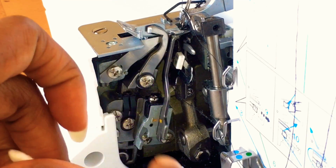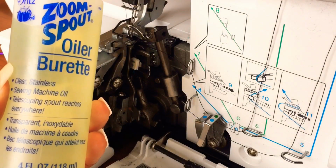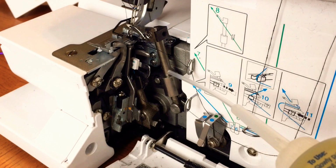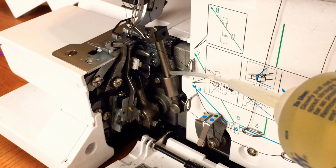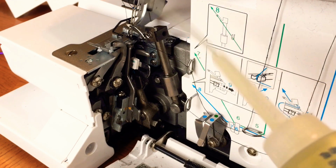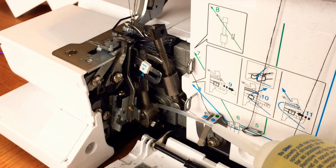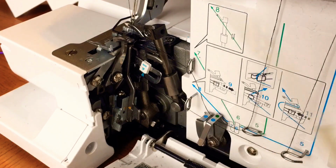Okay, so now I'm gonna go ahead and oil my machine so that I can get ready to sew. So the first place I'm gonna oil is right here, making sure not to put too much because in my rushing lately I have been putting too much. Just a drop. And then the next place that I'm gonna oil, and again, just a little. There, perfect.